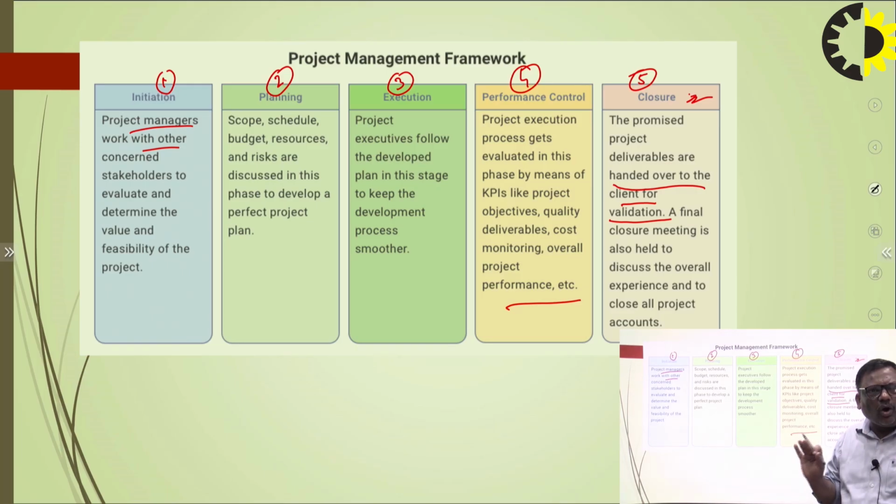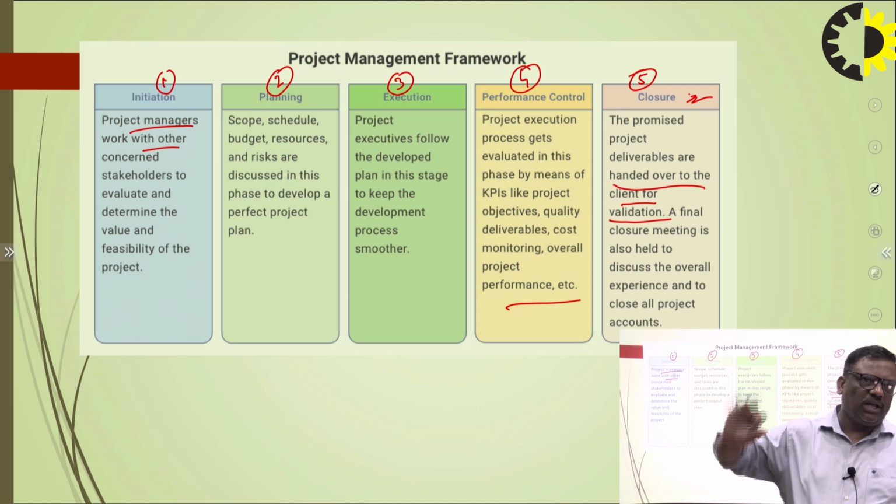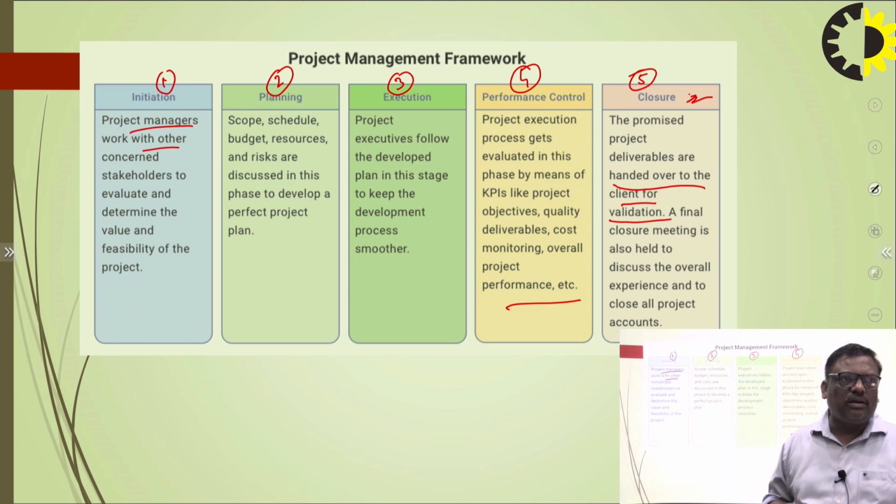So this is all about the framework that a project manager can follow step by step and take actions accordingly. When a project manager takes any project from the customer side or client side, there is the initial stage, then the planning stage, then the execution stage, then performance and control, and the closure stage. After the closing, each and everything is closed and delivered to the client side. After that, we get involved in the maintenance part.